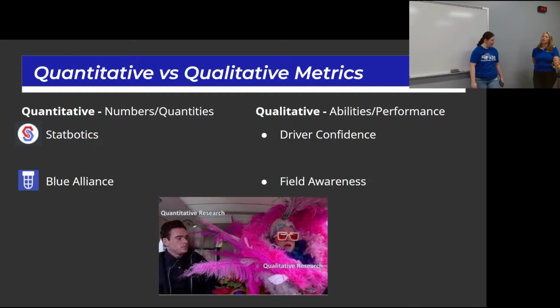Statbotics uses a lot of really good trending algorithms, and that's how they get really good at determining who's going to win the next regional. You can look to see who Statbotics thinks is going to win based on the previous regionals' trends. It's pretty interesting. So if you haven't looked at Statbotics after week 1 or week 2, go look and see where your team ranks or where the other teams rank.